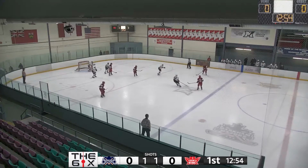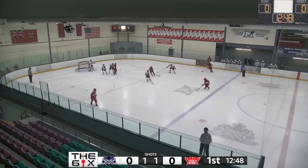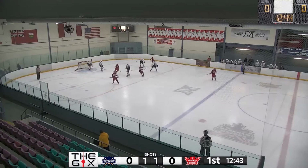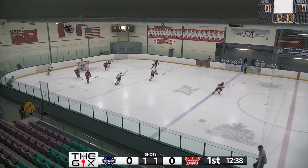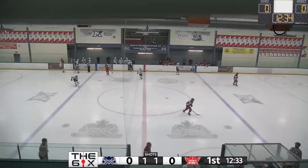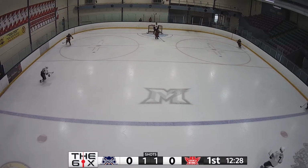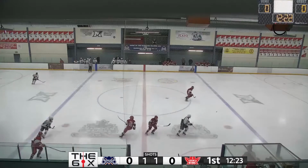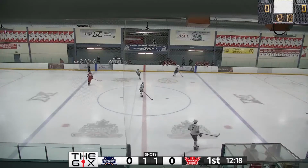Puck played to the point now. Worked around. Nobes has it, controlling the power play. They try to work into the zone. Patini out there for the Markham Majors as the puck is fired up the boards. All the way down the ice. The penalty killers are going to get a change here. Nice job of killing so far by the Majors as the Nats will work it through center. Pass just goes too far, and fired right back down the ice again. That one past Robert Wang for the Markham Majors.